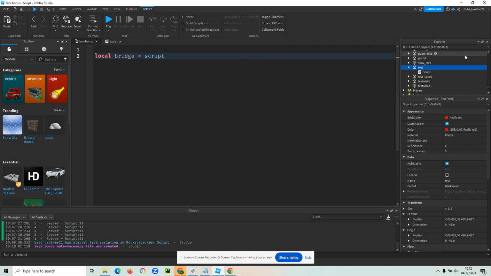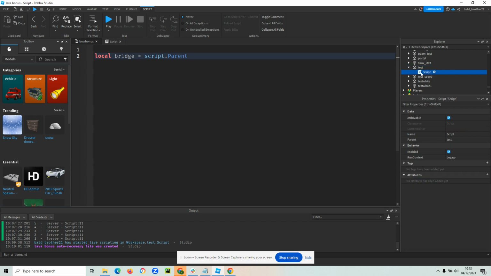And then to make a pathway between two things in Lua, what I'd have to do is a dot, like what goes at the end of a sentence. And then Lua is really good at recommending things to you and helping you out. The next thing that we want to say is parent. The reason why we're going to say parent is because of this here. Do you see in your Explorer, in your part, the little triangle here? If you click on the triangle, it shows you what is inside this part. So for example, here we just have a script.